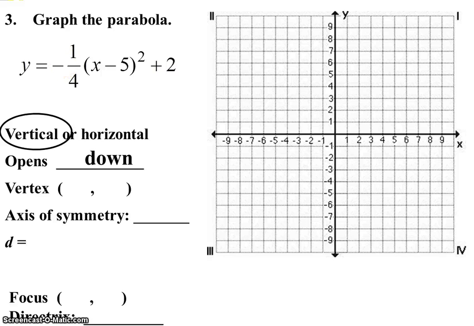So right away, before I do anything else, I would go off to the left margin and I would sketch just a little curved parabola that's opening down. I'd put some kind of little point and call it capital F for focus inside it. I'd go the other direction and draw a horizontal line out there and call it capital D for my directrix. I would know that the axis of symmetry line is going to go straight through that parabola, so it's going to be vertical. And I know my additional points are going to be twice whatever d was, and they're going to go out left and right from the focus. So I would have that little sketch off to the side before I even get to actually graphing this.